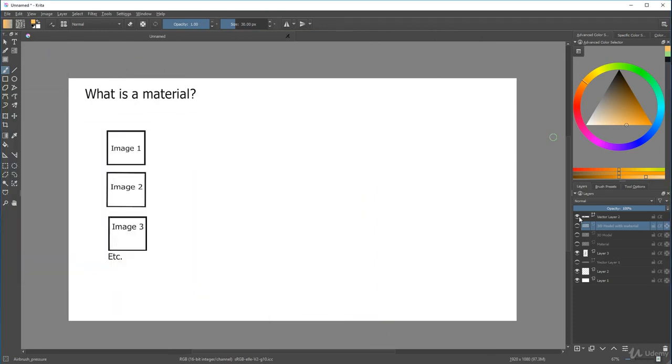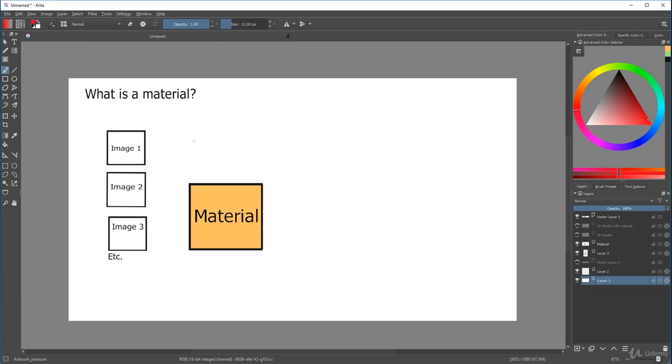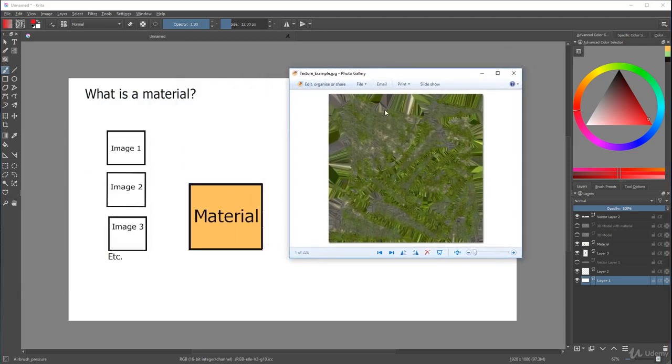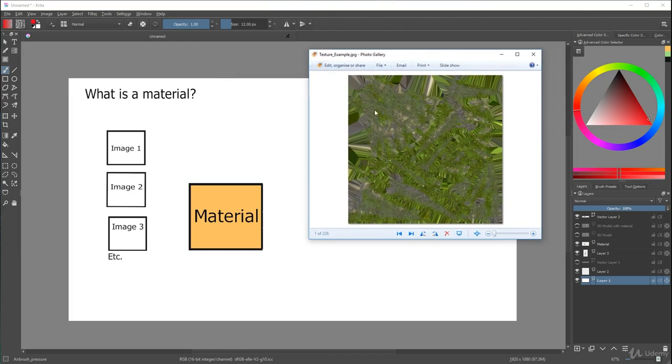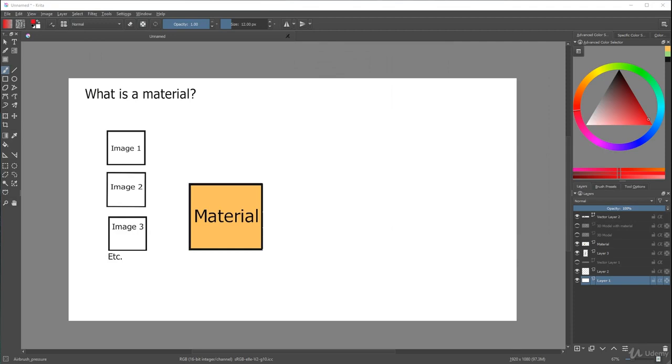So, what is a material? Okay, so a material is this box here. A material consists of many images. For example, like I showed you just now, this image here is what we call an albedo. So image 1 you'd put into your material as your albedo.